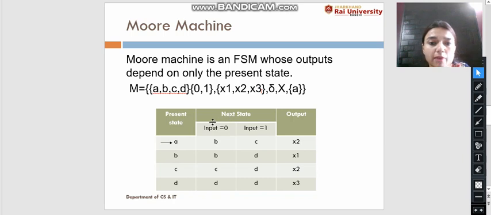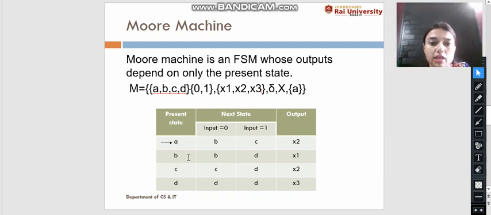In the Moore machine, when you make the transition table, we have the present state and the next state. Under next state we have two inputs, one is 0 and one is 1, so we have to show on giving 0 which next state you are going to and on giving 1 which next state you are going to. That is represented here. And finally we have the output in the transition table. So what we learn from this Moore machine is that there are 4 states A, B, C, D, two inputs 0 and 1, and we have 3 outputs x1, x2 and x3, and A is my initial state. I told you that in a Moore machine we do not represent a final state.